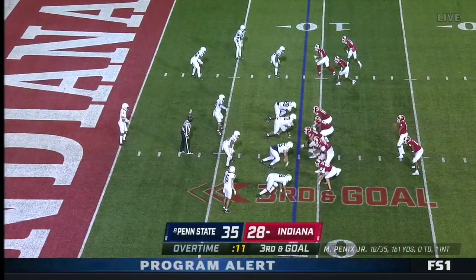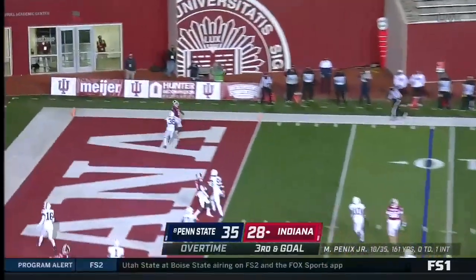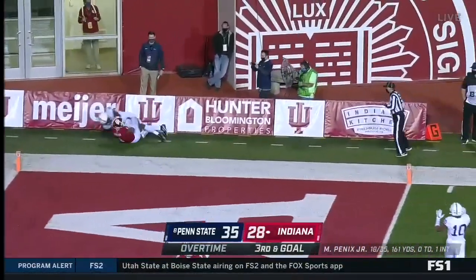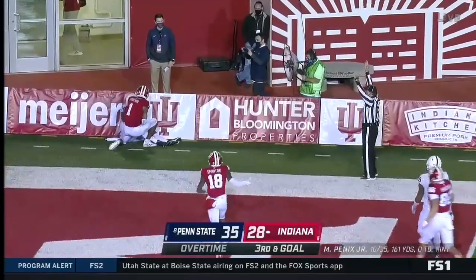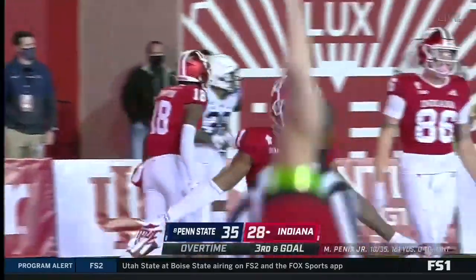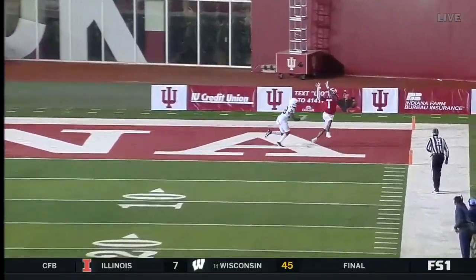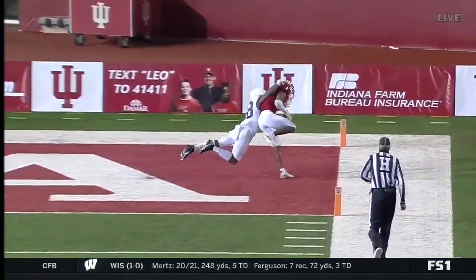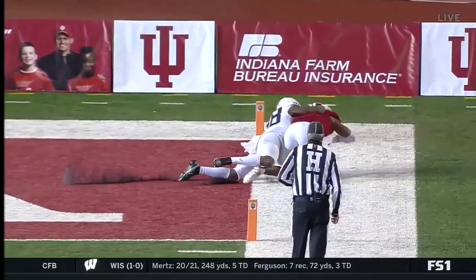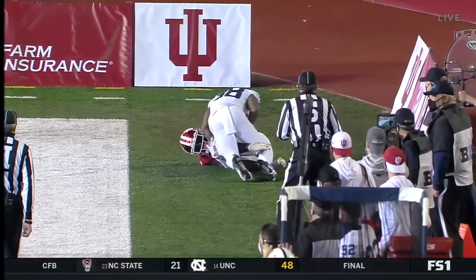Punch up top. Same thing. First goal. Finish on the delay. The pop. The strike. Look at it. It's the back shoulder. Whop Philyor couldn't finish the game last year. He's trying to finish it this time. Two hands, 1 foot. Let's see if the ball moves or comes out at all. That looks clean, clean, clean.